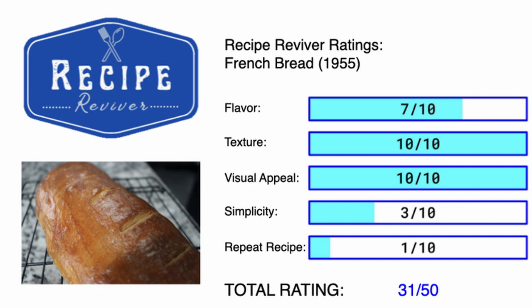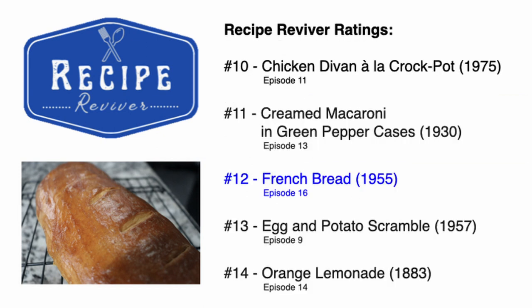The bottom had that cornmeal — it was stunning as far as French bread goes. However, this was a ton of work. It was not all that easy, and in the end, I thought the product was not worth the labor that went into it. I would much rather go to my local bakery and pay $2 and walk away with a French bread that tastes and looks exactly like this and let somebody else do all the work. That's the only reason that this repeat recipe score is so low. Otherwise, I absolutely would make this again. If you're bound and determined to make your own French bread, I highly, highly, highly recommend this recipe. It was tremendous. That lands French bread in place number 12 for now.